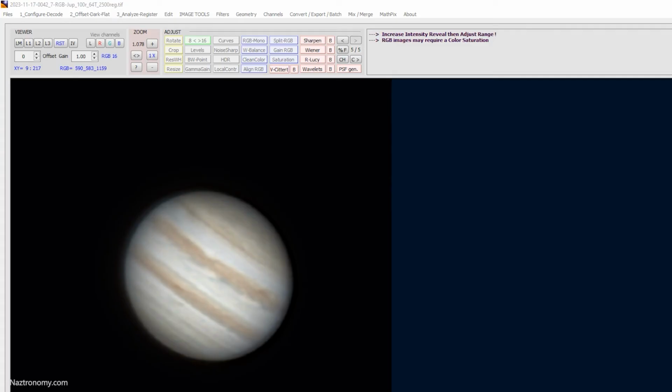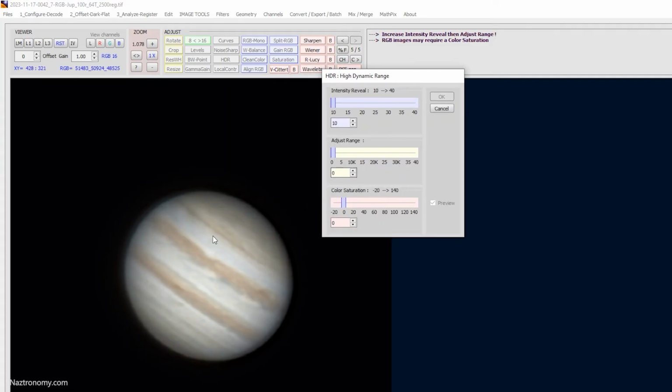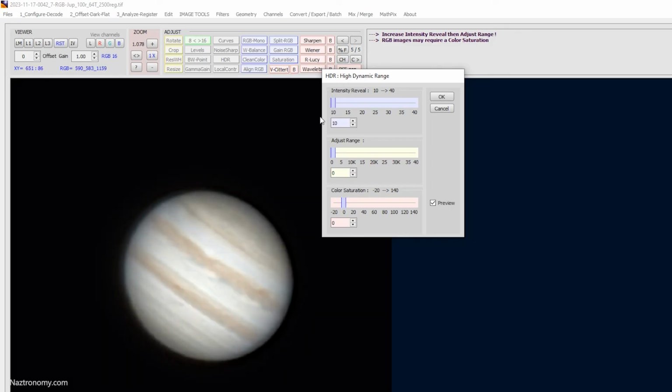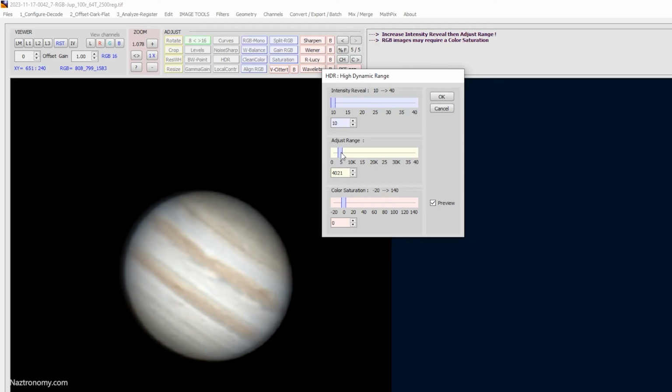I like doing this at the very end. When you first open it, the lowest value of intensity is at 10, but it actually didn't do anything. So to see the difference, I think this could be a bug, you select it to 11 and then set it back to 10, and then it does something, and the preview option becomes checkable.